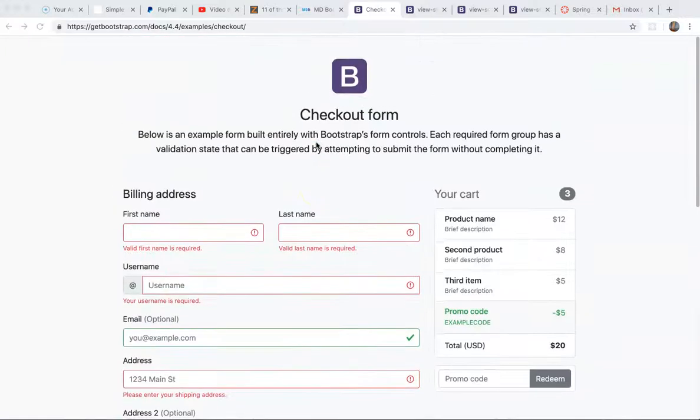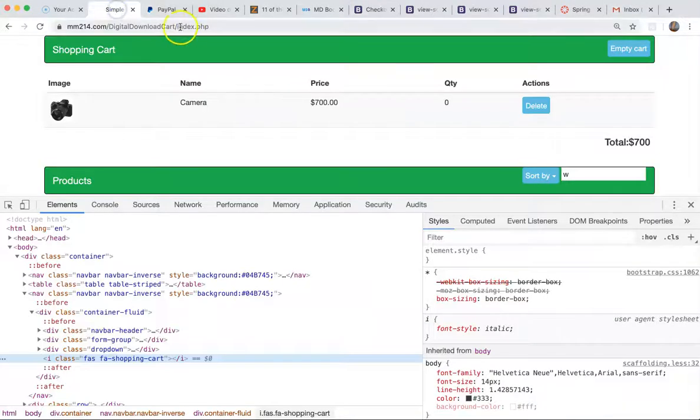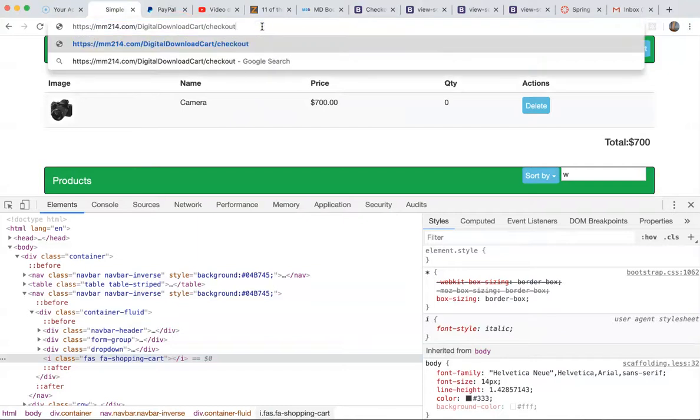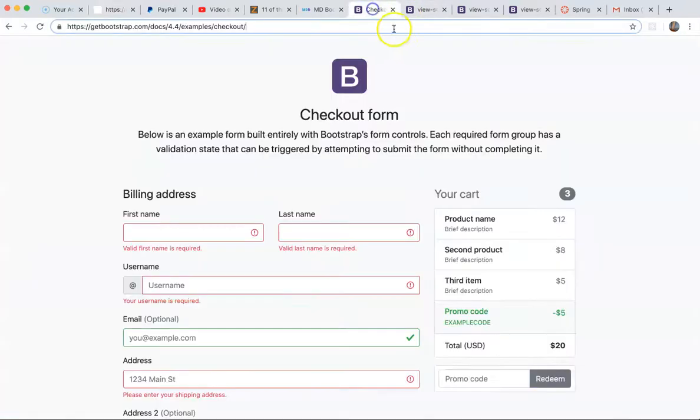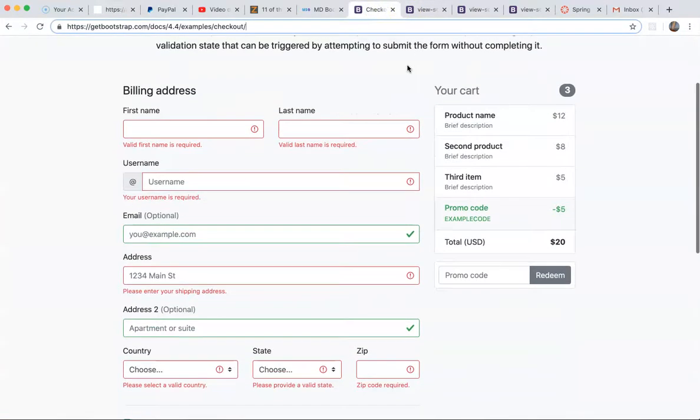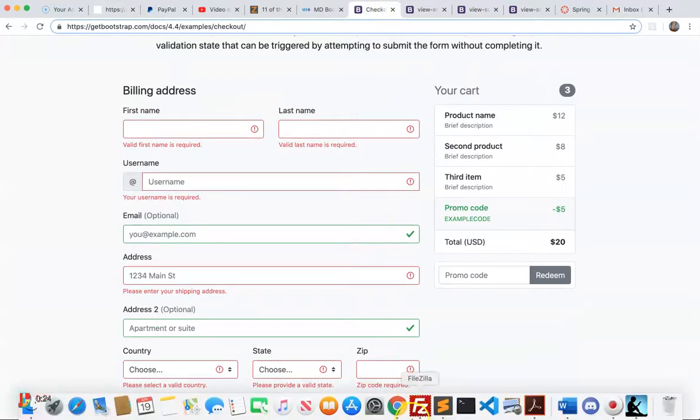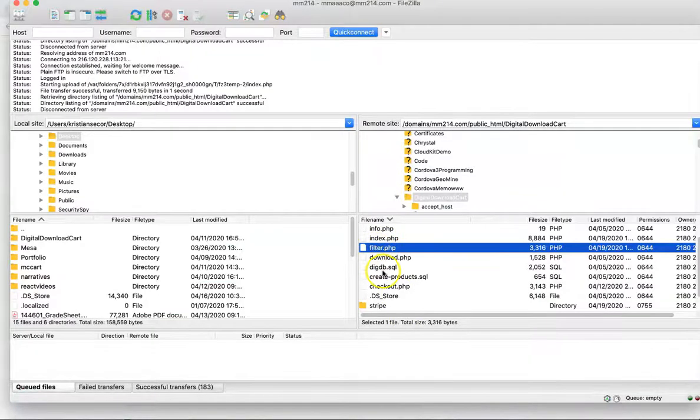Hi everybody. In this lesson, I'm going to add a custom checkout to our shopping cart that we've been dealing with. Let me show you the checkout as it exists now. We worked on it a little bit last week and got the PHP done. And as you can see, this thing needs some help. So I've gone to my friend Bootstrap again, and I'm going to go ahead and work with this. And I hope you like it.